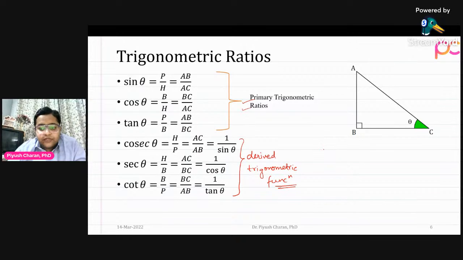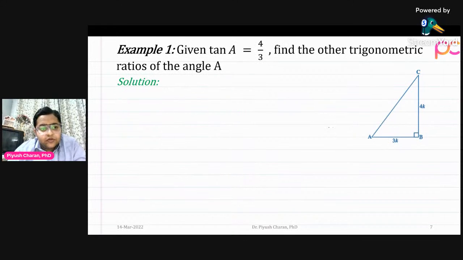So you see, we have calculated the basic trigonometric functions. Now let us use them to solve a problem. This problem here is, we are given a trigonometric function for the angle A in this triangle ABC, and it is given as tan A equals 4 by 3. According to the question, since we do not know the length of the side, and it is a ratio, let us consider that it was multiplied with a positive number, and let the sides be equal to 4k and 3k respectively.